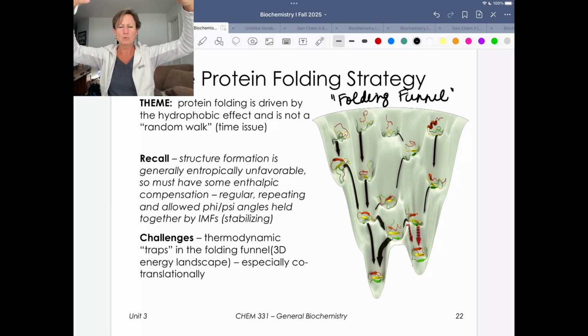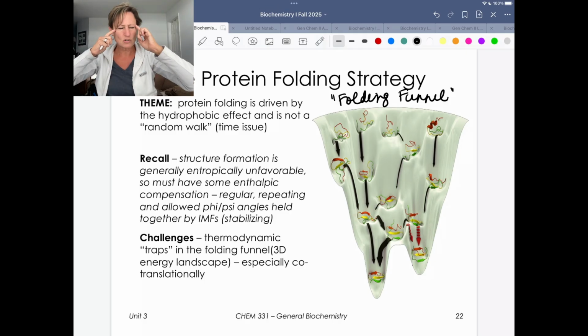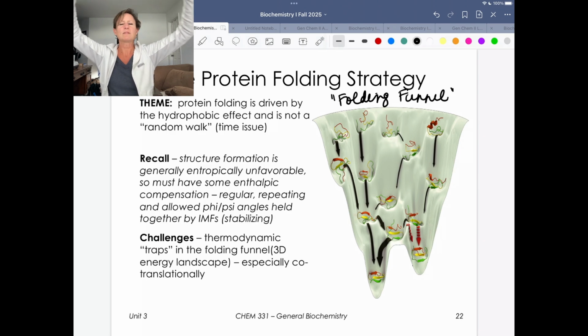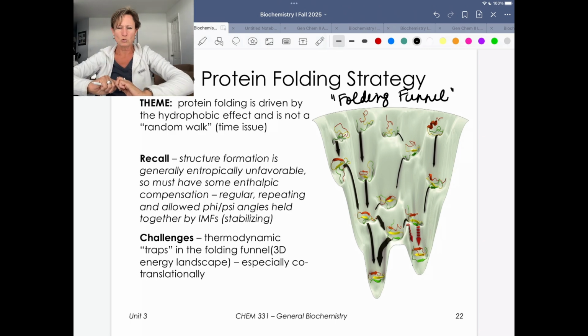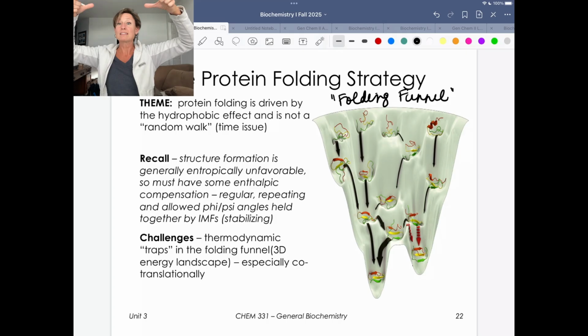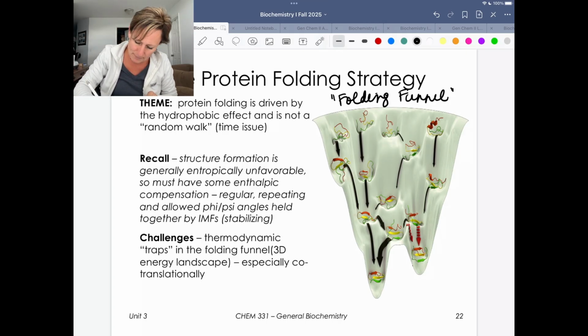So when we fold a protein, when we are making interactions and intermolecular forces, that's stabilizing. That's a really important concept to think about: if we wanted to unfold a protein, we're going to need to put energy in, and that means our unfolded protein is going to be at a much higher energy state than a folded protein. So we could envision that along a two-dimensional reaction coordinate, right? A folding funnel is really that mapped onto three-dimensional space. So I want you to envision a funnel, right? And a funnel ultimately gets down to a narrow space at the bottom. The top of the folding funnel is going to be high energy.